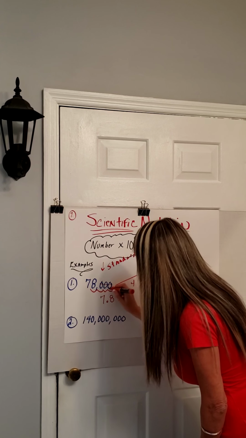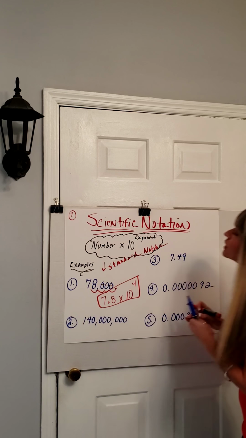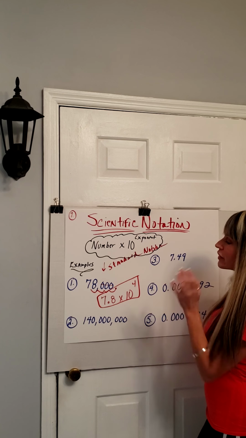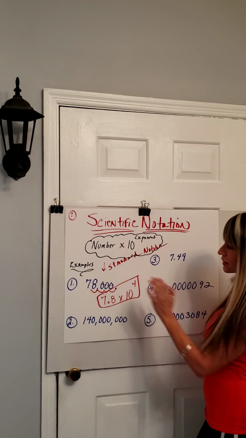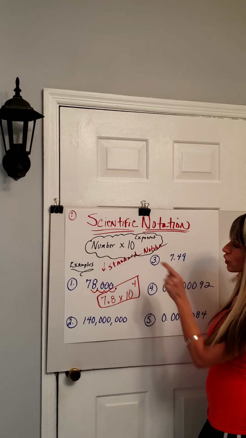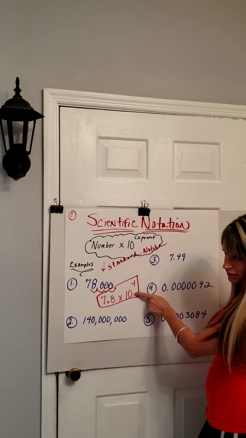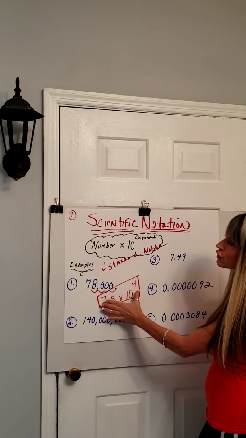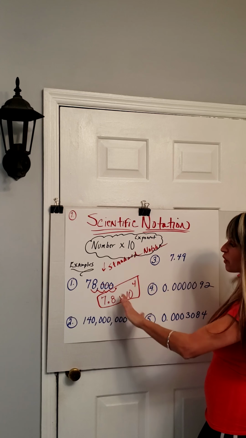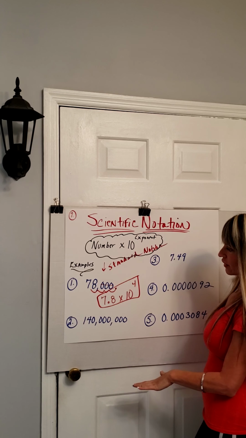Now listen, if these were money, because you know I always talk about money, right? Positive and negatives about money. These would be exactly the same thing. 78,000 and 7.8 times 10 to the 4th, same thing. Just this is in standard, this is in scientific. This would be easier if you had like 30 calculations that you had to do, right? And then we would reduce everything there, okay?